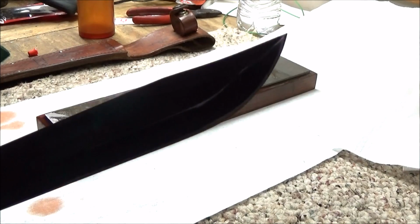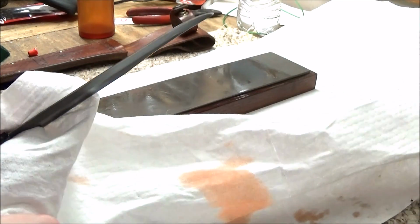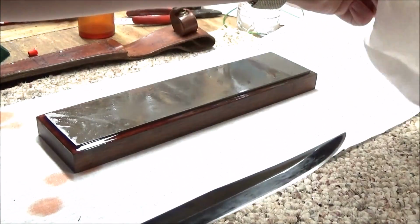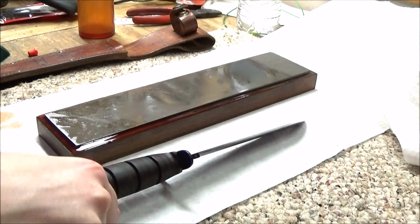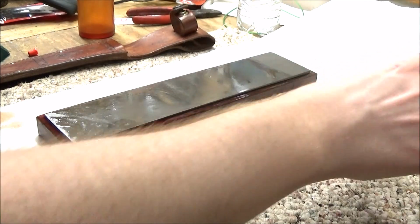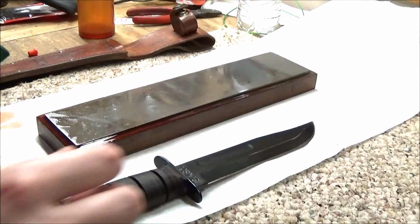When I did upload it, I shared it to a community on Google Plus, and some guy on there, I think his comment went along the lines of, "God bless this poor kid, he needs to get a better stone." He is thinking you're going to be carrying the stone around in a backpack or something, some nonsense. He's like, this kid needs help, he's going to be carrying a big stone around in the backpack.